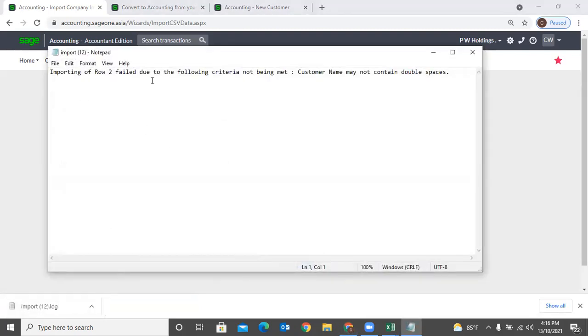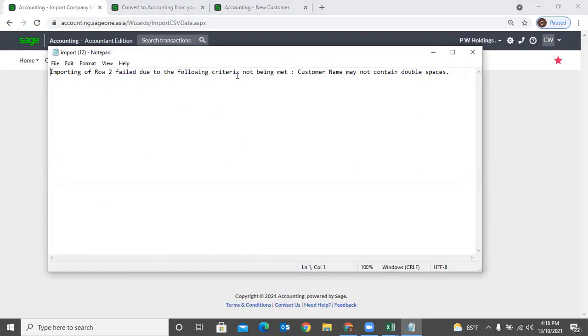Now you can see the reason: importing of row 2 failed due to the following criteria not being met. Customer name may not contain double spaces. Okay, customer name may not contain double spaces. So you can go to that record.